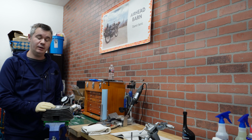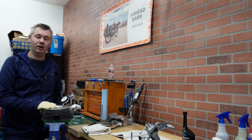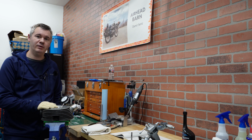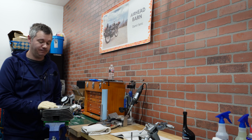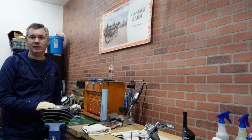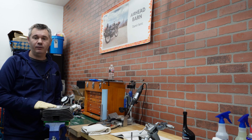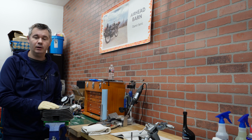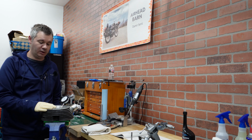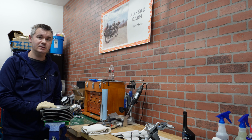We are continuing these inspections of our top end of R90S 9075 that we are restoring, and today we are going to focus on cylinder heads. So when talking about cylinder heads, first thing that I would like to do when taking them apart is to flip them upside down, fill them with either penetrating oil or WD-40, either one should work, and leave them maybe for a day or two to check if I have any leaks with the valves.